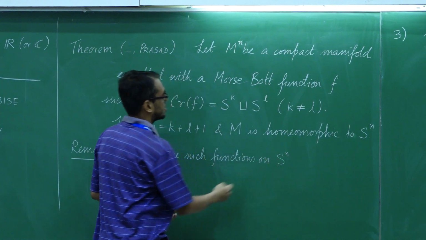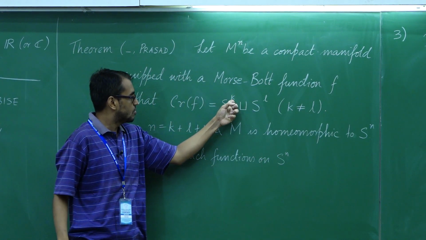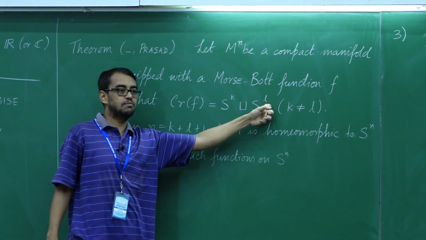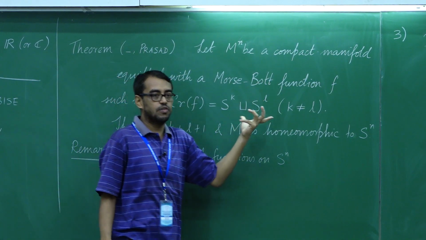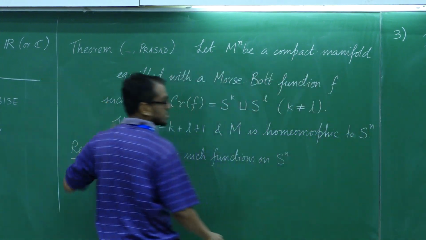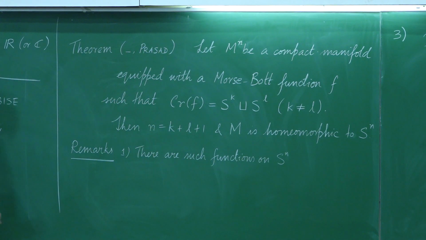In fact, if you want an example where this is 0, just if you want 3 components, this is S0 and then this has to be S^(n-1). You already know of an example. But it's this, but this is also the height squared function. Take the height squared, the equator becomes a critical set and the two poles are already critical sets. That is also subsumed by the first example, h squared.